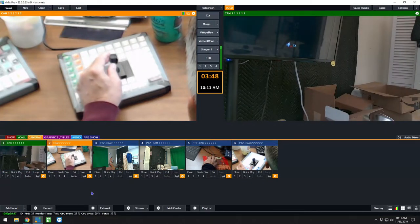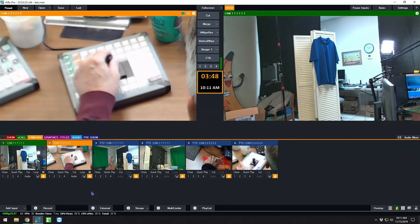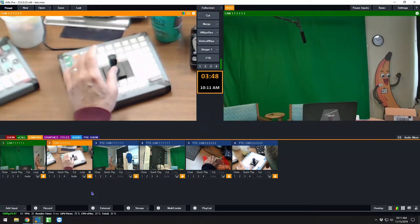Now this is my studio, so don't pay any attention to all of that stuff back there. You see Dan the banana guy there, and then an extra shirt. No, you're not supposed to see that. This is your cousin. Dan Sinclair, okay. I understand.